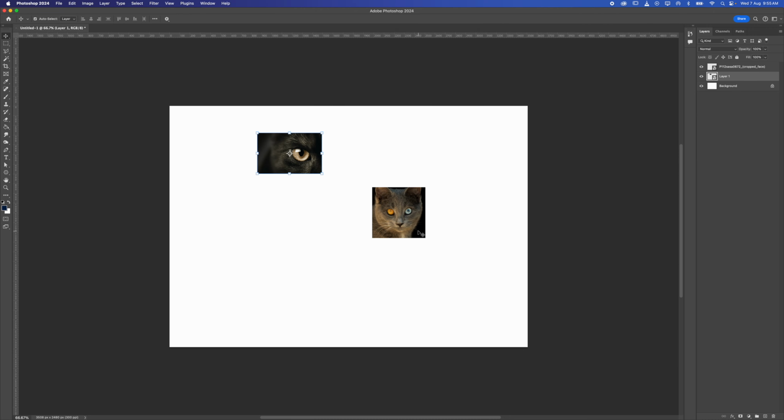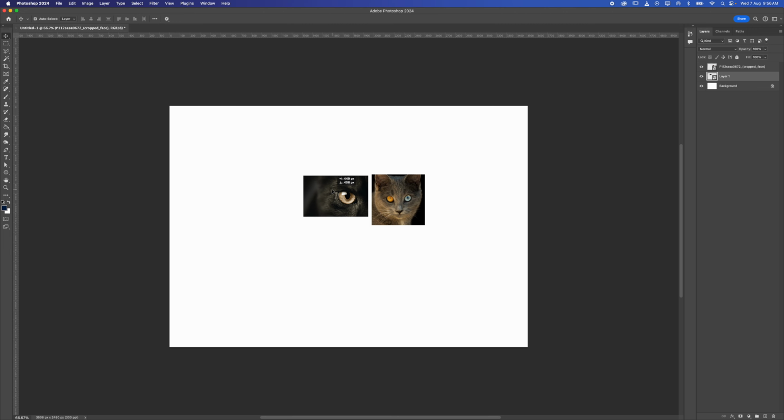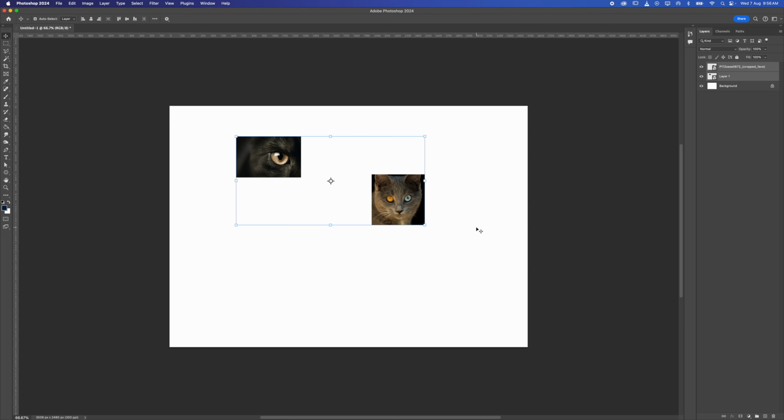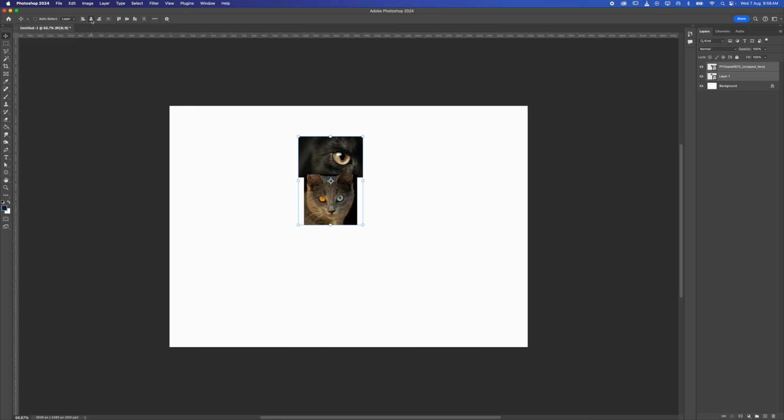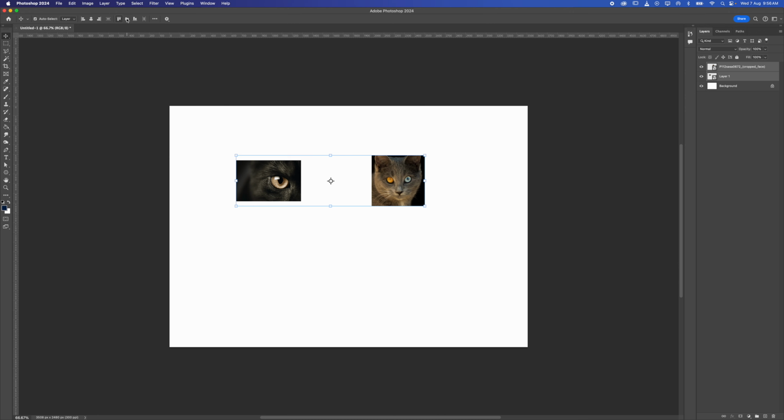Now I want to show you another really fun thing with this. So I've got two images here, and if I want to start trying to align these guys, you can see I've got some little guidelines. You might see these little pink lines that help me align stuff. But there's another really cool tool with this. If you hit shift and select both the layers, you can also do this if you have auto select on. You can select a layer, press shift and select both layers. And with the move tool selected, we've got some alignment options up here. So if I want these to align to the left, I can click on that, and I'm just going to undo that. If you want center align, we've got that, middle align, etc.